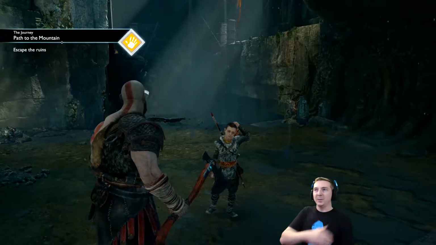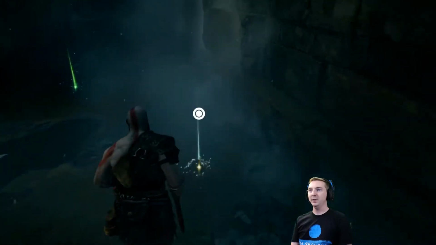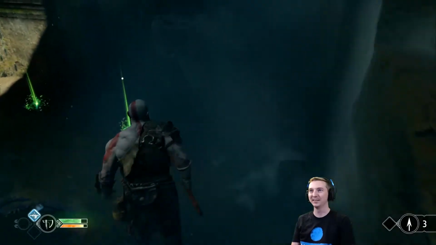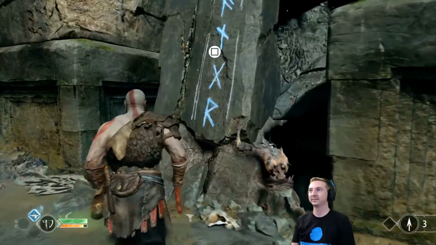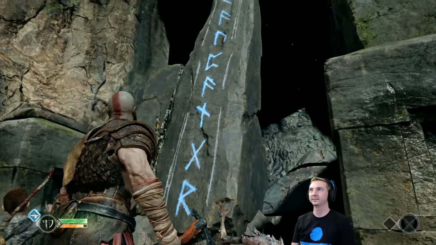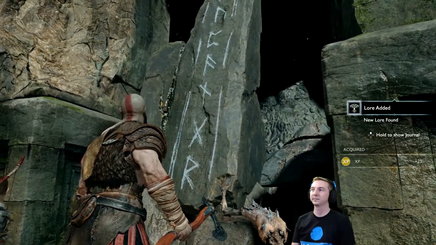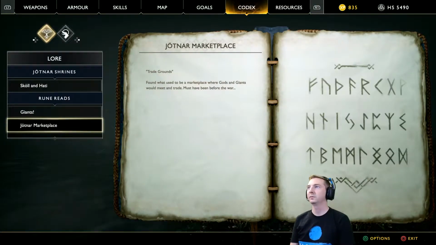Path to the mountain, escape the ruins. Okie dokie. All these small things for me to pick up. Wait. Oh, I told him to shoot. I was like, why is he shooting at me? Read it. Oh, this used to be a marketplace. The giants used to gather here to trade with the gods a long time ago. I wonder if Odin's ever here. Cool.